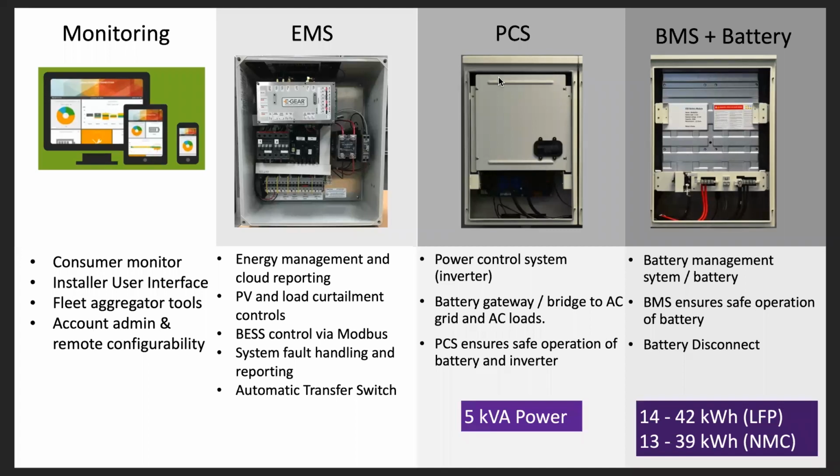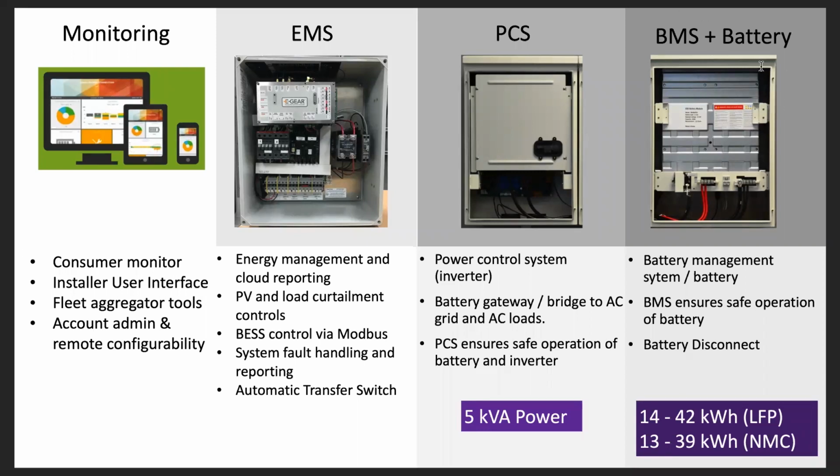One is the PCS, the power control system. It houses the inverter itself. It's a bidirectional inverter, as well as the other power electronics that serve as a battery gateway or a bridge to the AC grid and the AC loads. PCS ensures a safe operation of the battery and inverter, and it's rated at 5 kVA or 5 kW.